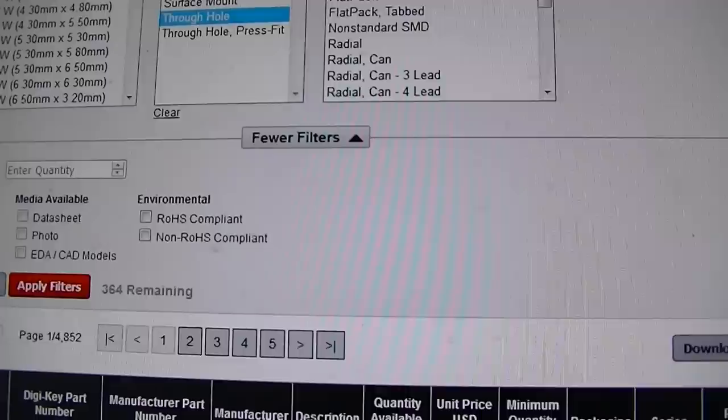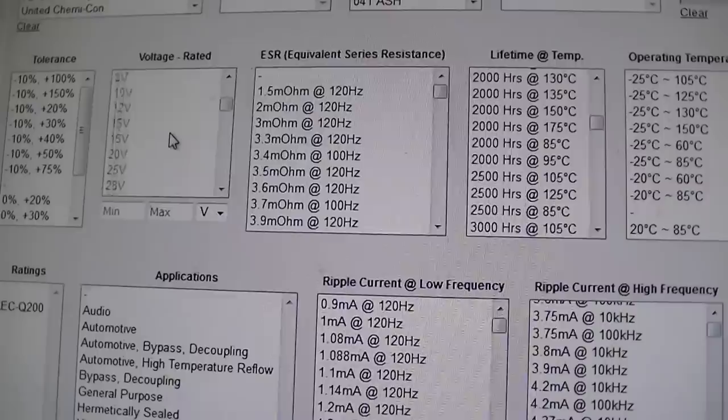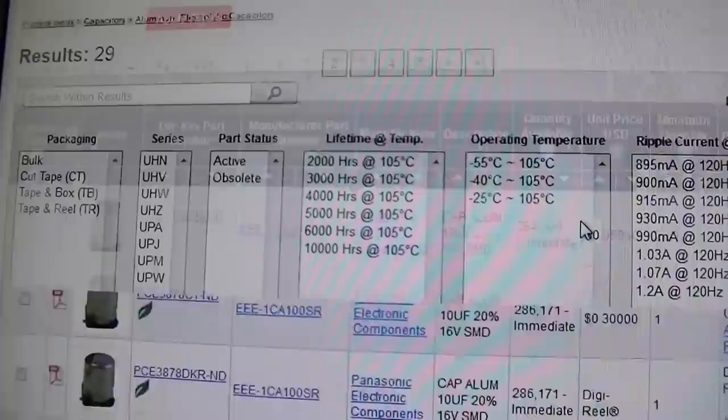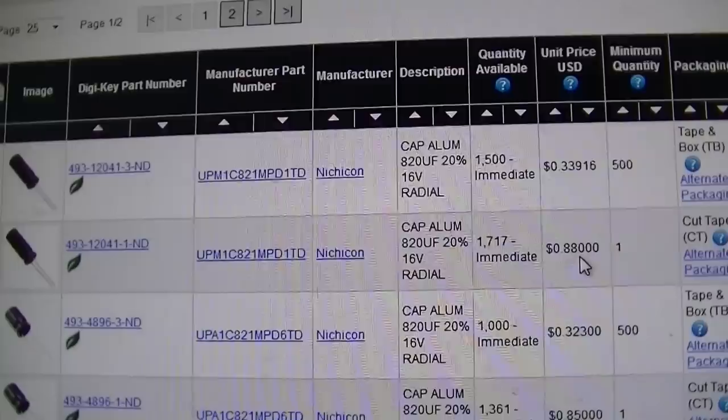So they have 346, but let's see if we can get a limit on our voltage here. So let's see, I need 16 volts. Let's see what that dropped it down to. 29. So 800, yeah, 16 volts. So let's have a look here at what they have for 820. Here we go. Wow, not bad. 88 cents. That's not too bad.